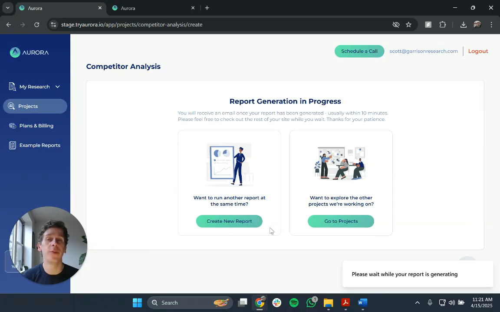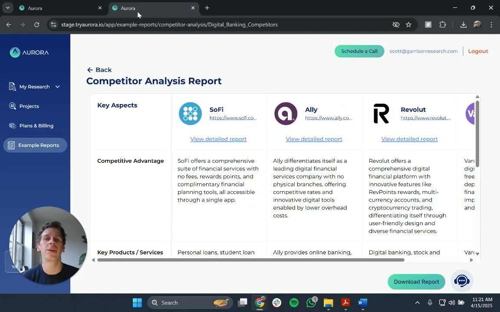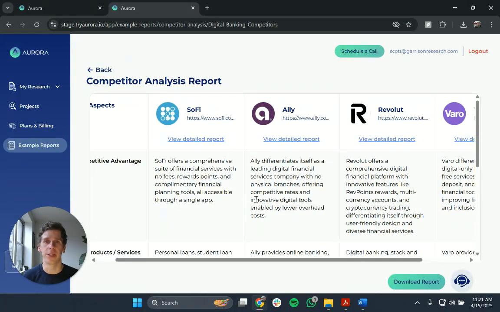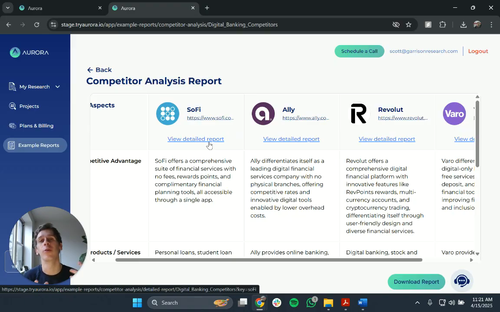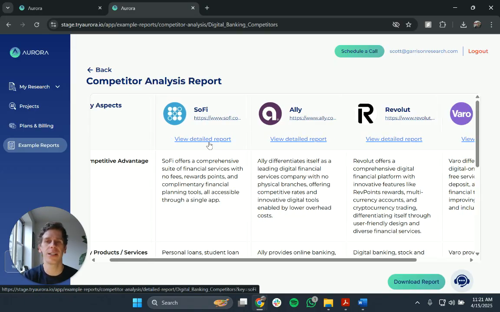This usually only takes a few minutes. And it'll generate an email for you to see, but I've already generated this for you. So we'll come over here and see what the report itself looked like. And at first, you'll see essentially a summary of these companies. So we have the 4 of them appear over the top, and you can click to go directly to their websites or to go into the detailed report for each one of those, which we'll touch on in a second.